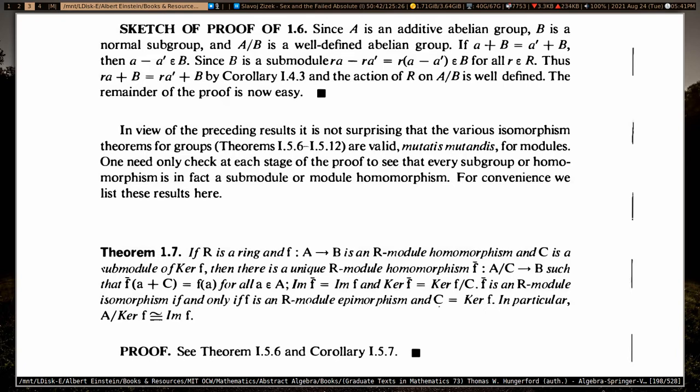I mean, most of it is analogous, isn't it? It is. The big idea is that we're working with abelian groups here that have an additional action of a ring on them. So you use the old theorem for groups to show that everything carries through with groups. You don't even have to worry about normality because all the groups are abelian. Then you just have to make sure that the action of the ring on the new group works out, that it's well defined and that it carries through to the quotients or whatever we're working with. So you're checking that extra module structure. Basically you get all the group stuff for free because we've done it before. You're just verifying that the module stuff works.